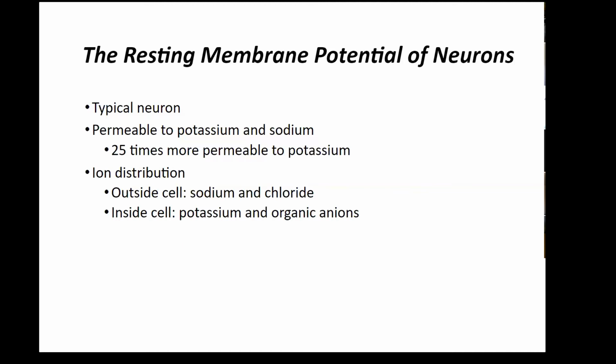So our chemical force is the same magnitude as the electrical force, which means that our total electrochemical force doesn't exist. It's 0, which means that we have no net movement of ions. So the ions aren't moving into the cell or out of the cell because we have these equal and opposing chemical and electrical forces. So all these 3 things would be true, the first, second, and last one.